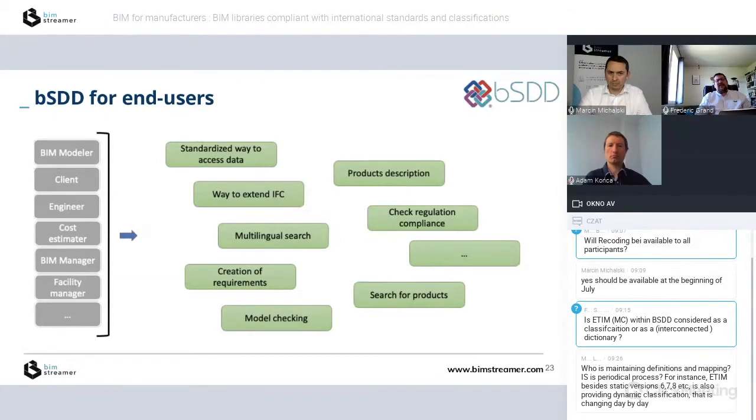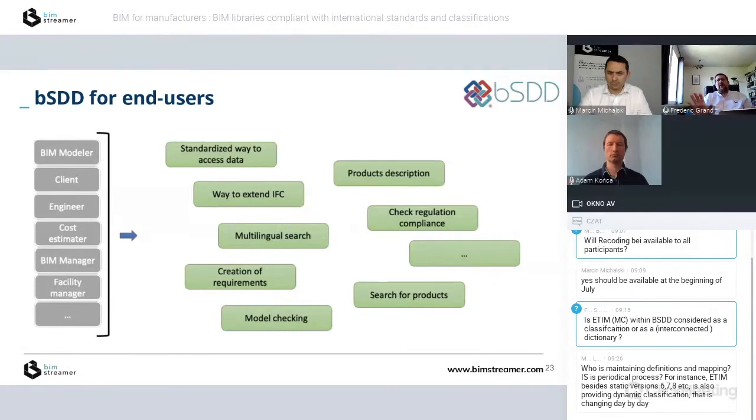Something that I think is really interesting: I'm a client. I have to create requirements for my BIM project. I will follow ISO 19650, those exchange requirements and all these kinds of things. So I have to create requirements. Instead of writing down in an Excel file, I need this property, this property, this property for this kind of object, I will use bSDD to say, okay, in my BIM model I want to have an IFC file with IFC spaces. In the spaces, I want to have IFC wall. And for a space, I want to have this property from bSDD, this one, and this one.